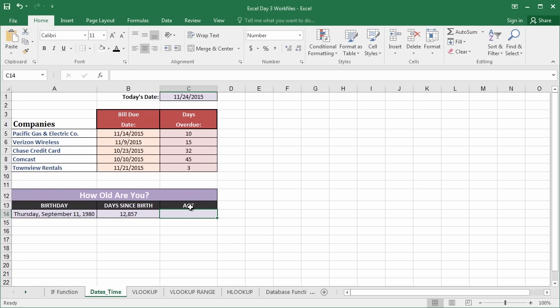Now, how do I turn that into an actual age? Well, how many days are in a year? Well, there's 365 days in a year, but there's also leap years to take into account every 4 years. So how do I take that into account? Well, I'm going to go ahead and start with my equal sign, and I'm going to take the days since birth divided by, let's see, there's 365 days in a year.